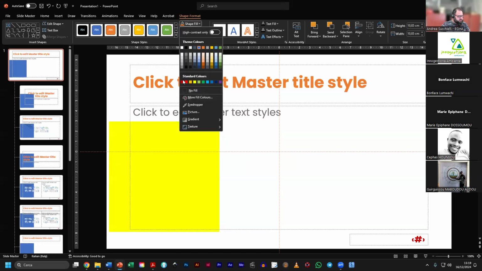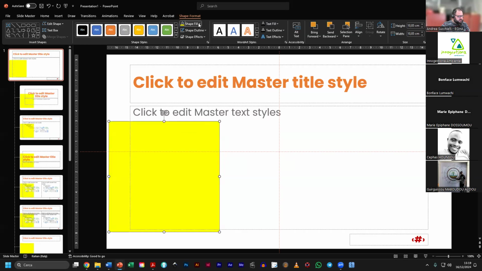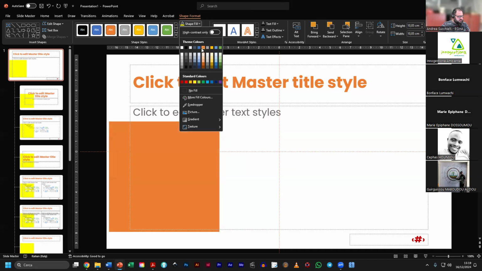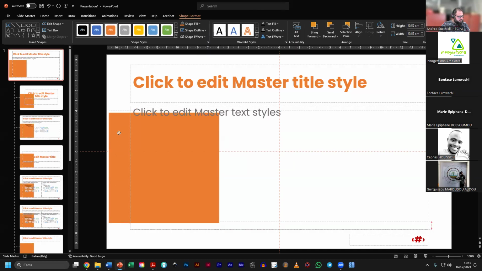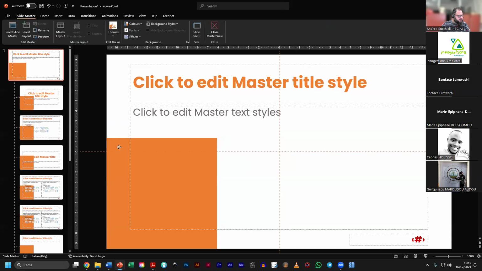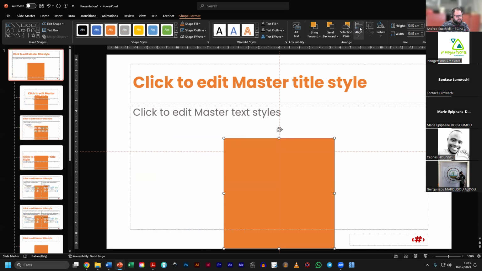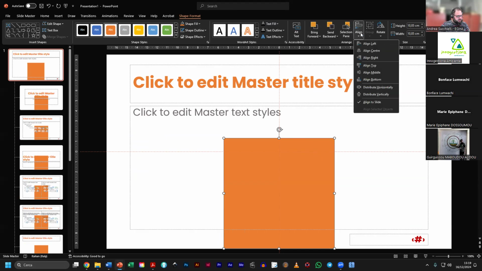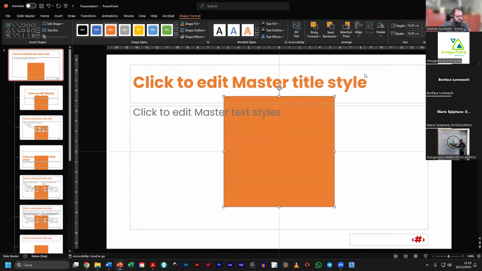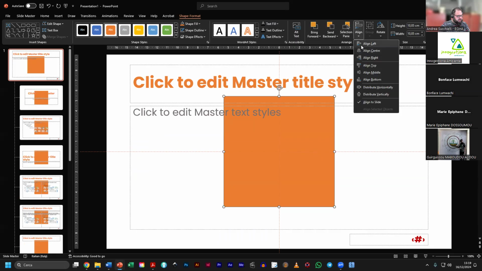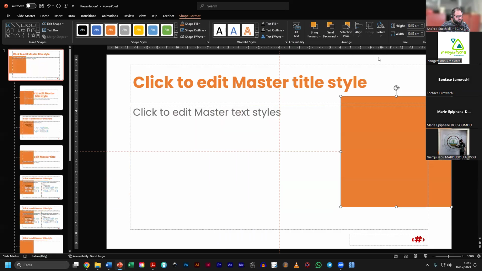And again, we can choose, change the color of the shape. Here we have the same options that we found on Word. We have the line button. We can align the shape on the center, in the middle like this, on the left, on the right.